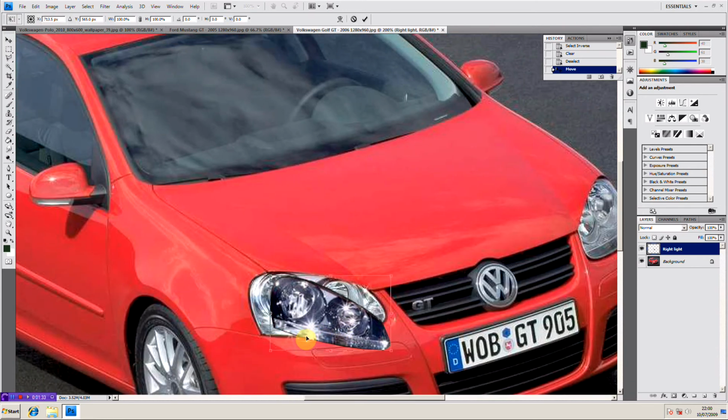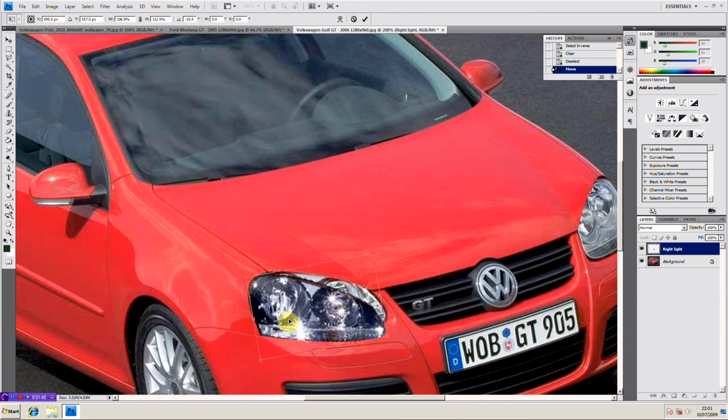Now guys, the way I find best to fit lights is to measure it out from one side, and then you can work on transforming the rest. Ctrl T gets you into free transform mode, which is going to make it slightly bigger. Then rotate it slightly. I'm going to fit the top left hand corner first. Okay, so that looks pretty good. Then I'm going to move my anchor point to the point that I fitted, so I can adjust everything from there. So I'm going to rotate it round. As you can see, it just needs to come down a bit more here, and maybe rotate a bit more. And guys, just adjust it.